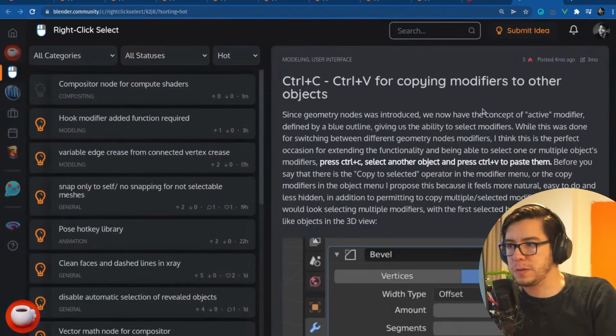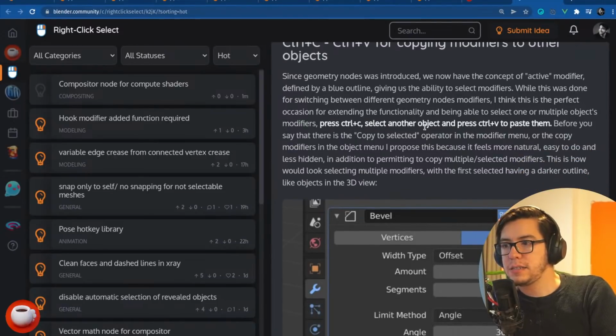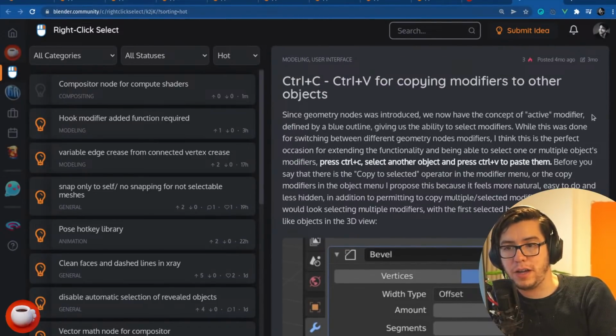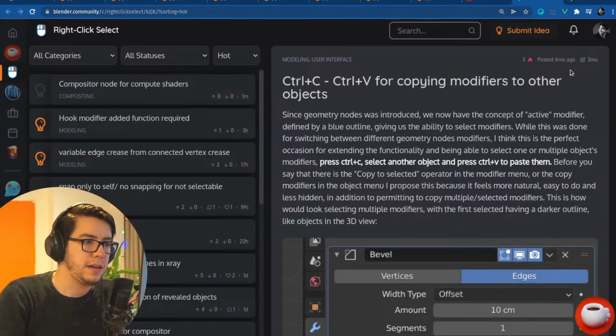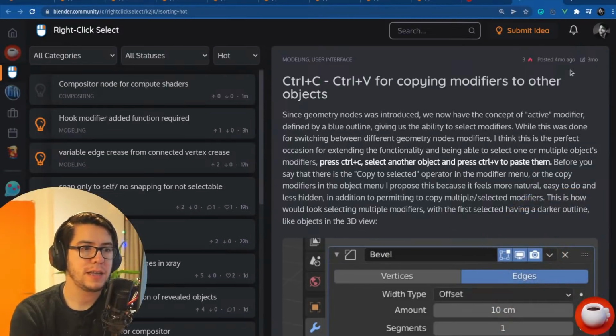Okay, what is the proposal? Ctrl+C, Ctrl+V for copying modifiers to other objects. Since geometry nodes was introduced, we now have a concept of an active modifier, defined by a blue outline, giving us the ability to select modifiers. Well, this was done for switching between different geometry nodes modifiers.